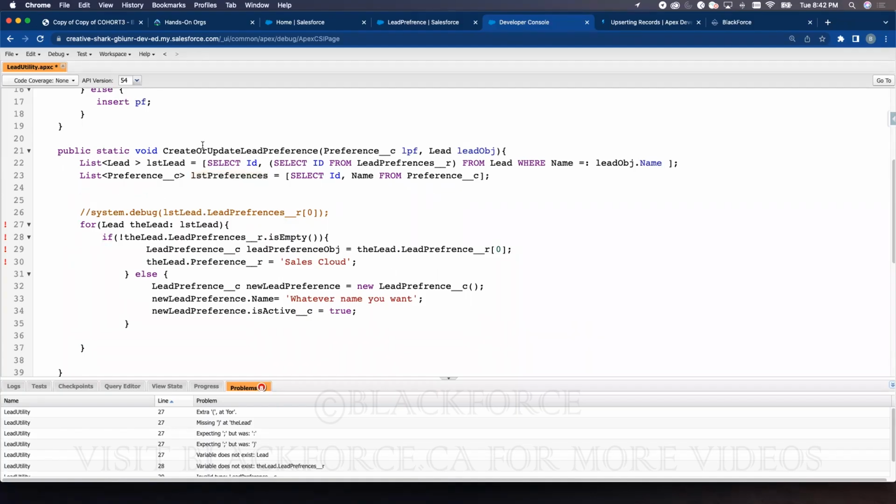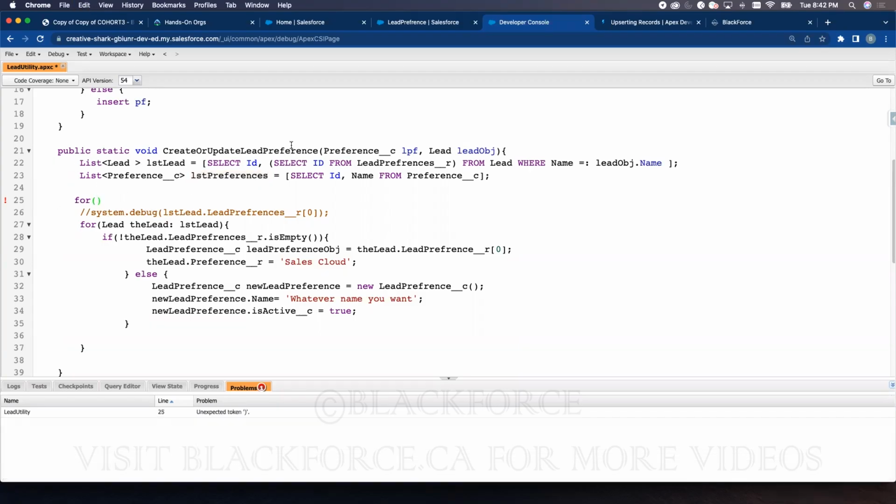So now let's do a for loop for lead preference inside list preferences.